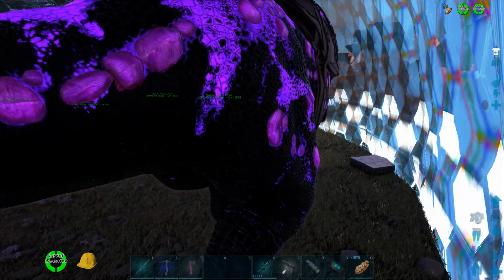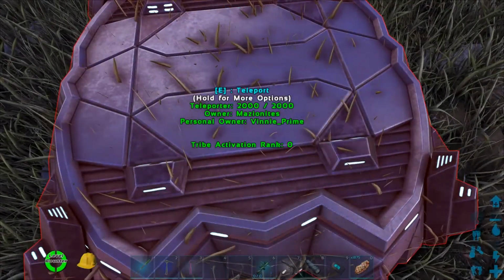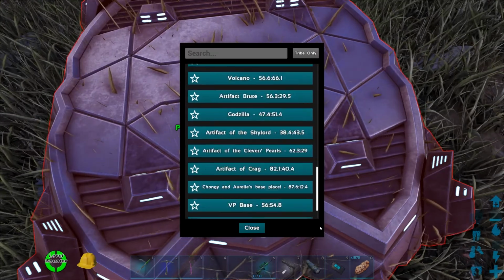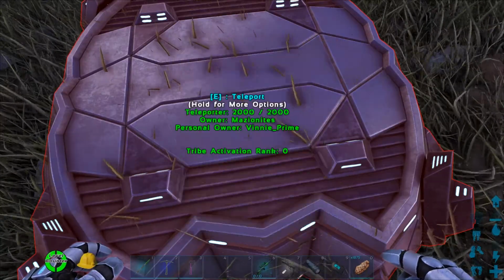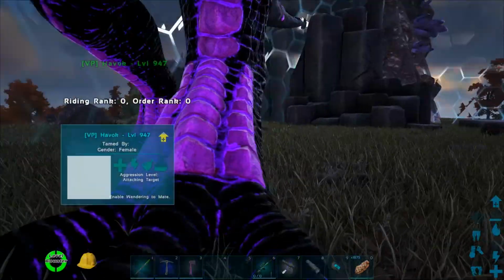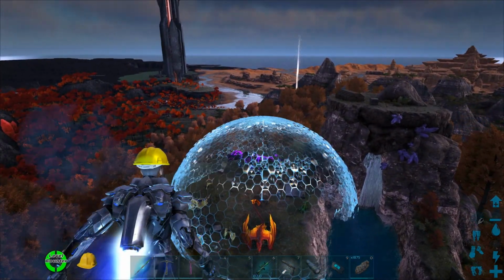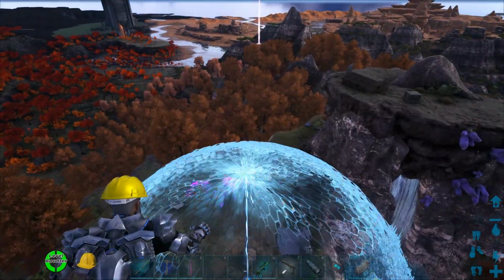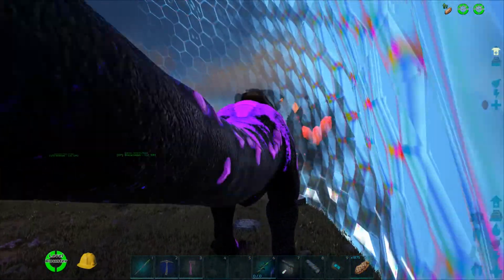Okay. Let's go ahead and teleport up there and see what happens. Teleport. Scroll down, probably at the bottom now. VP base. Oh no. He must remember the number. Oh no, he's out of the teleporter. Oh, really? Fail. Obviously, you have to stand right on the sucker.